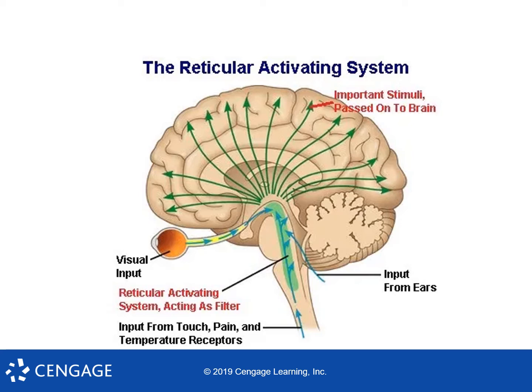The reticular activating system, which is found deep within the inner brain and located in the brainstem, plays a vital role in the sleep-wake cycle. It helps you filter out information as it's entering the brain, which also allows for focus on important stimuli and concentration. Accessibility to drugs is very high, and attention deficit disorder is very responsive to the use of stimulants such as Ritalin, Adderall, and some other chemical structures such as methamphetamine.